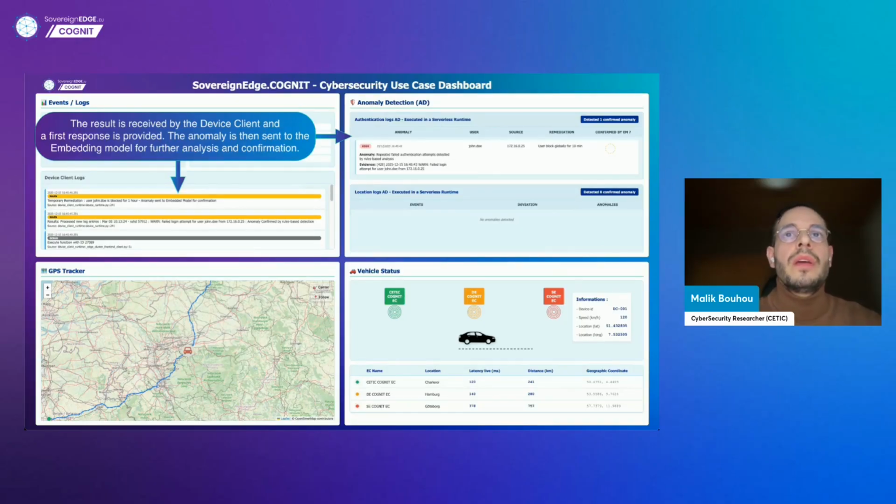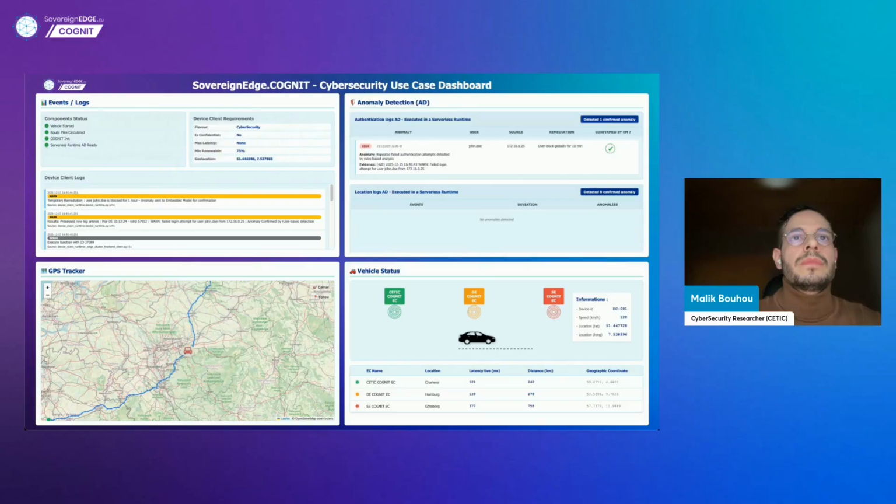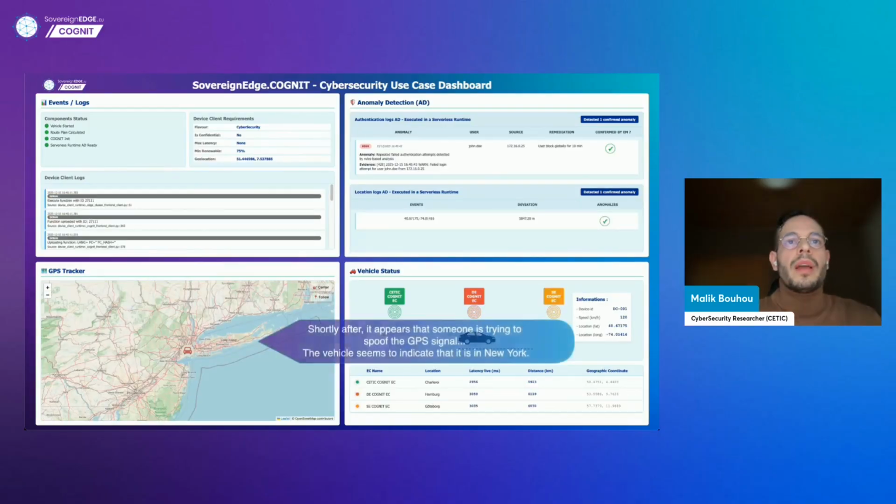And now you can see the embedded model confirm the anomaly. This is for the authentication log anomaly detection. Shortly after, it appears that someone is trying to spoof the GPS signal, and the vehicle seems to indicate that it's in New York.